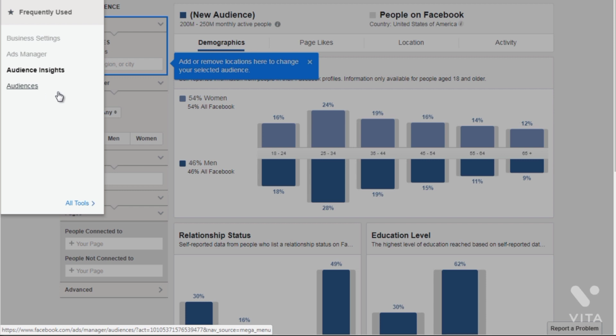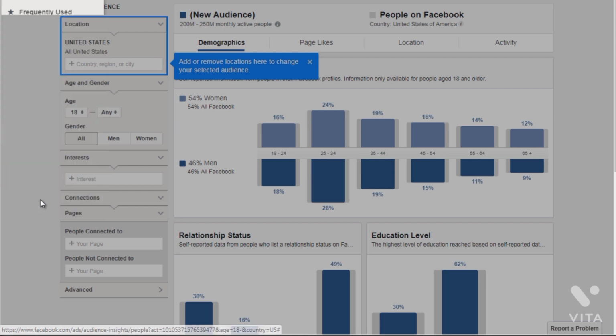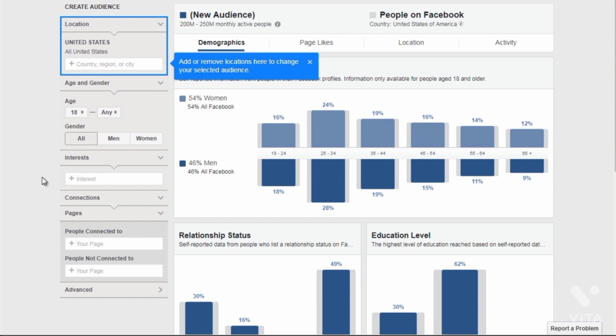If you're still not able to get there, you can also go to google.com and type in Facebook Audience Insights. It really depends on where you're located, as that URL can change. So you want to go to Audience Insights. This is basically a tool that Facebook gives you for free. It allows you to see micro data of people who are highly interested in specific topics, people who are highly interested in pages that you might be connected to, and all that.